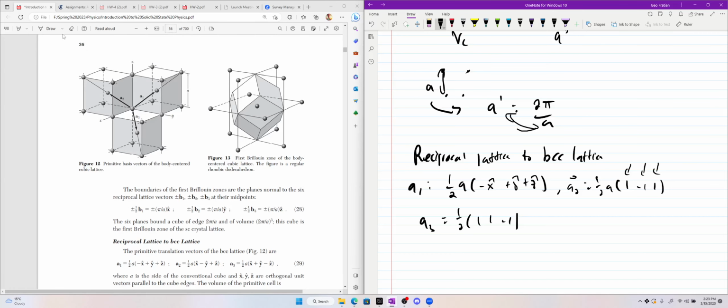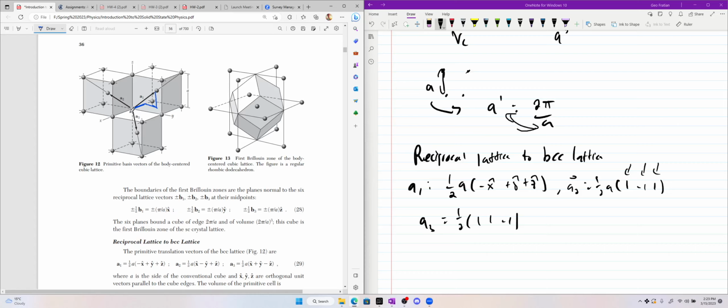So if you look here for A1, A1 is minus in the x direction 1. So minus x direction 1 is this way. Okay, and then we go in 1/2, right? So the factor 1/2. Then we go plus y hat 1/2, like that. And then we go plus 1/2 of z hat up there, and we hit the thing.